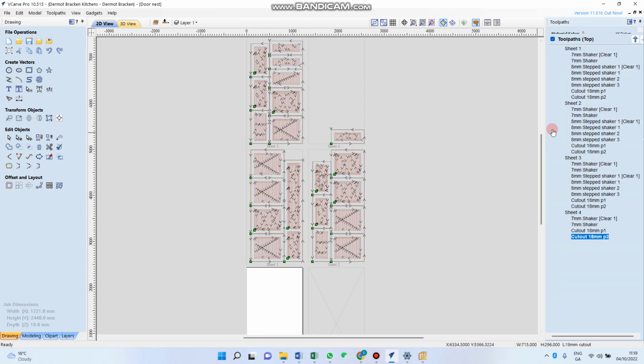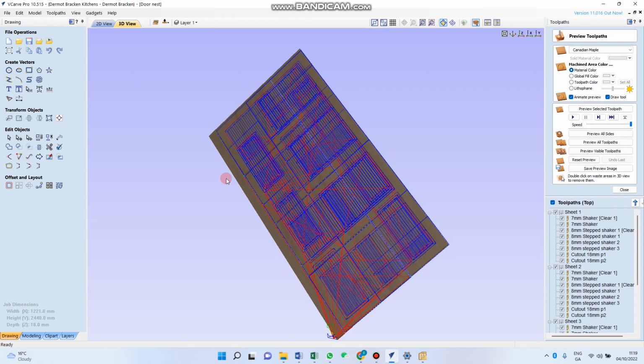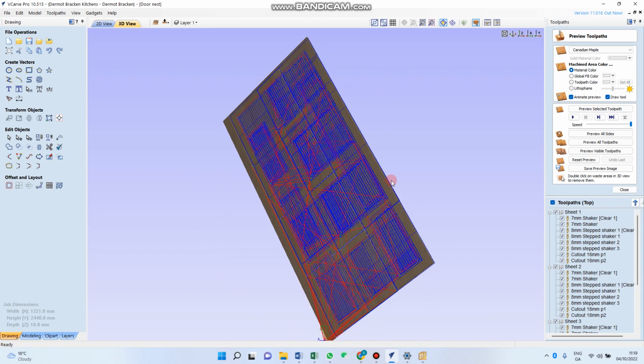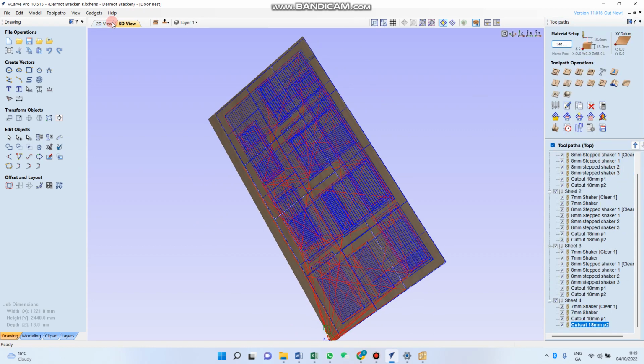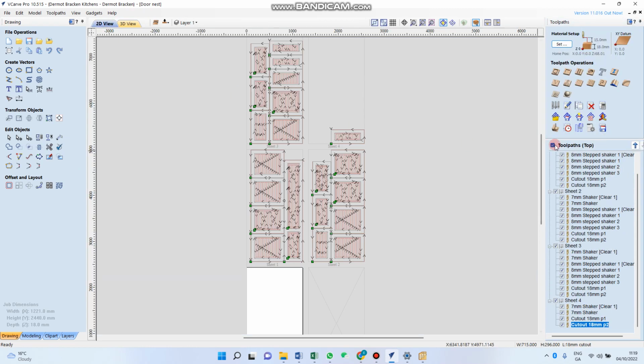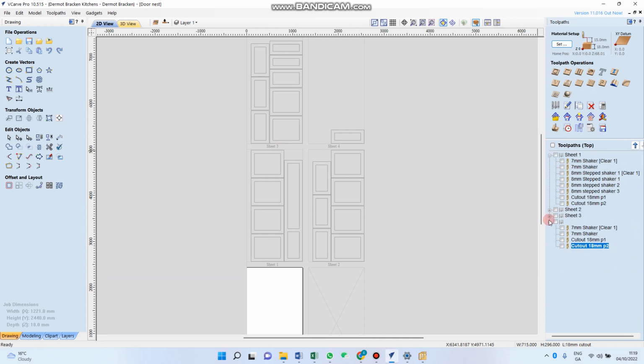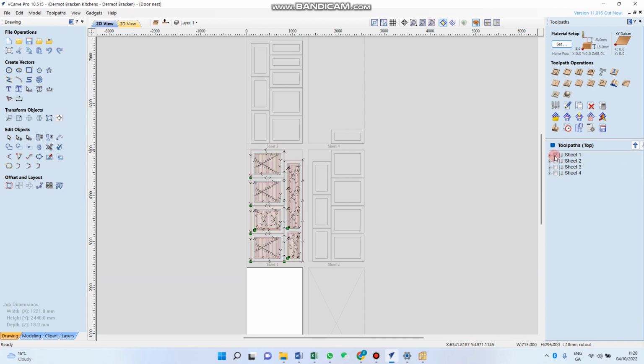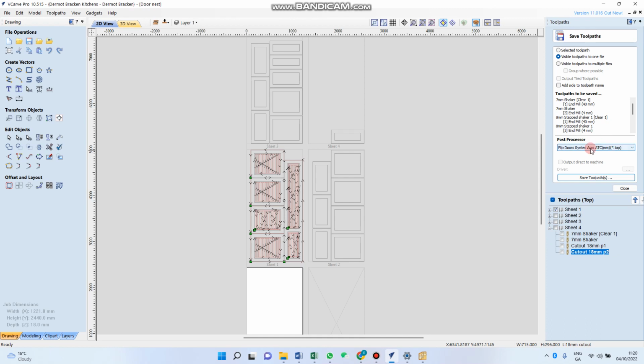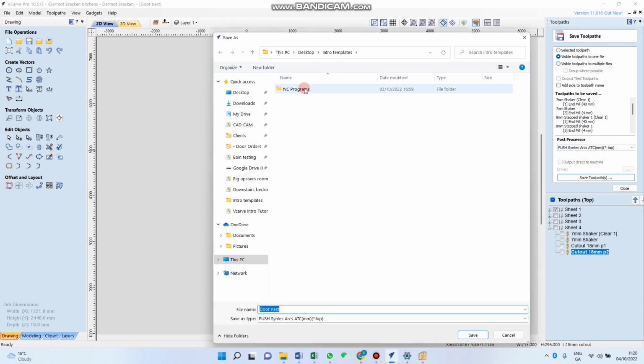So you can go and simulate like we've done before. It's already been done in the last video, so I don't need to do it. But I will go and save them out. So the programs are in a file, and these are the programs that the CNC will read. So into our folder. So now I've got sheet 1, and this is going to be the second part of sheet 1, so I'm going to call it sheet 1B.